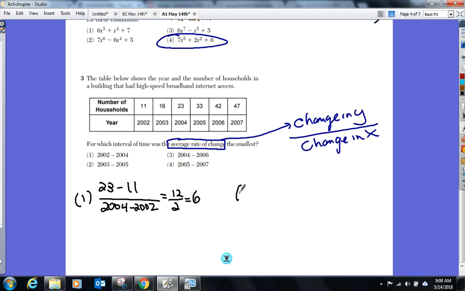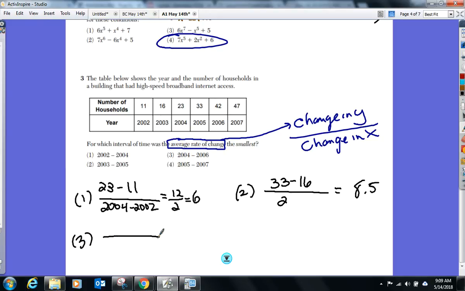Keep it going for me now. Now that you guys know the patterns here. Now we're going 2005 to 2003. So I'm just going to put a 2 down there because it's a difference of 2 years. Number 19. Give me the corresponding y values now for 03 and 05. 05 first. 33 minus 16. Got it. Change in y over change in x. When you find the average rate of change, Ryan, let me know. 8.5. All right, let's keep this train going because we got to find the smallest one.